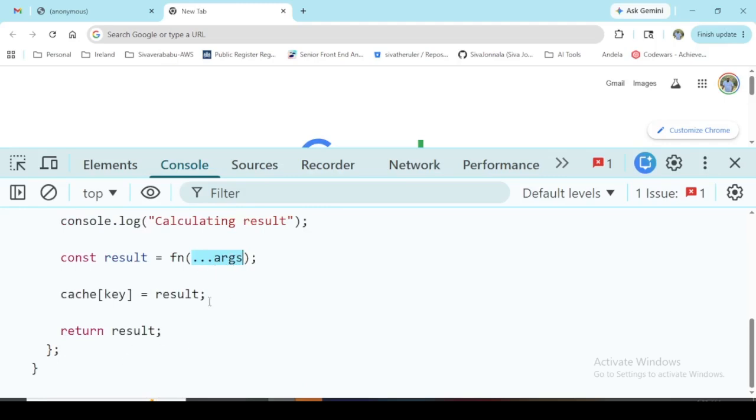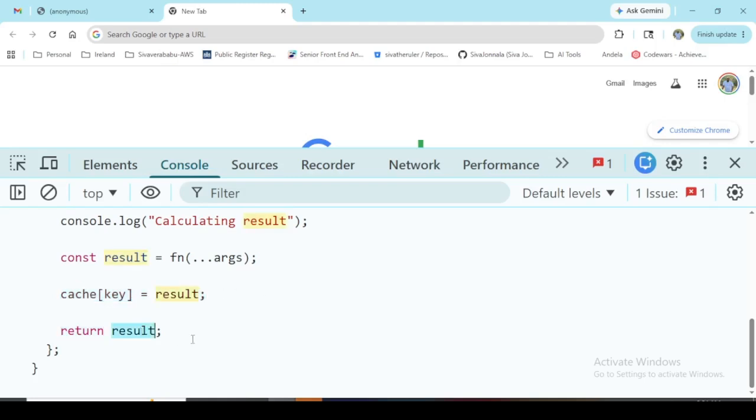Then we add the key to the cache with the result. That means whatever result we get is added as one of the properties inside the cache.